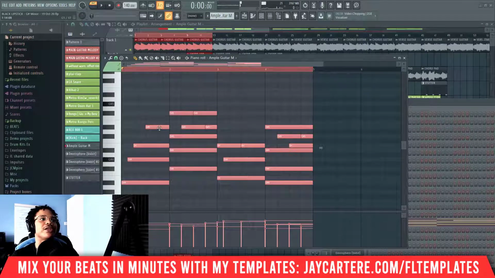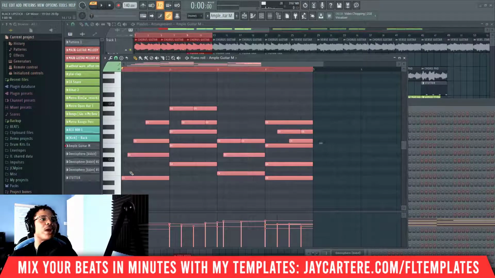Okay, great stuff. Now in order to actually change this key, all you need to do is look at the notes. So here we have all the notes and we need to look at where it hits the root key of the key that we're currently using. So we're currently using G sharp. So all these G sharps, that is what you want to be looking at. Now we can select everything and use Shift and Up and Shift and Down to move the entire block of our melody, all the notes basically. And basically where this G sharp ends up is your new key. So if we move this up a semitone, now we're in A minor.